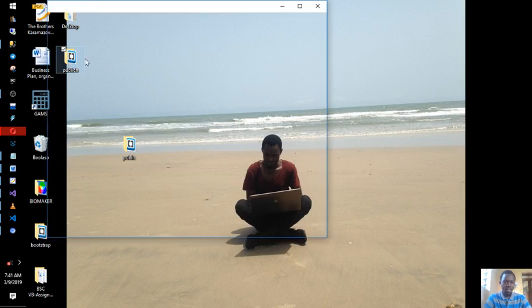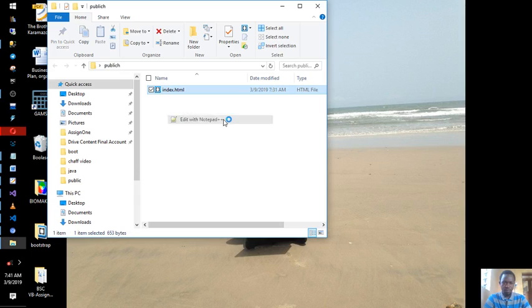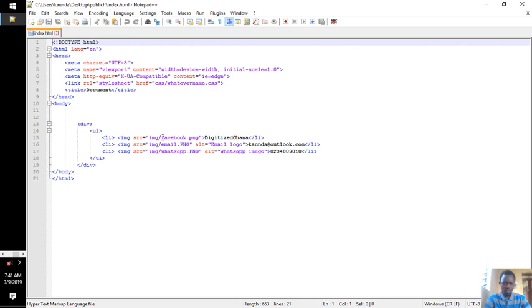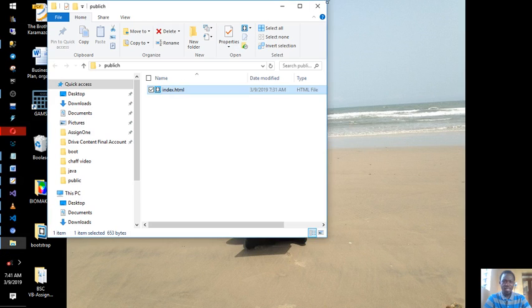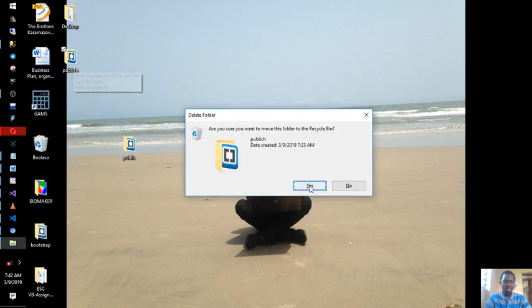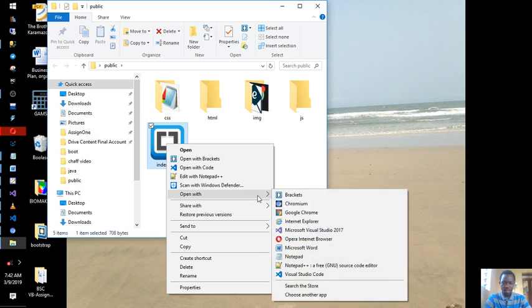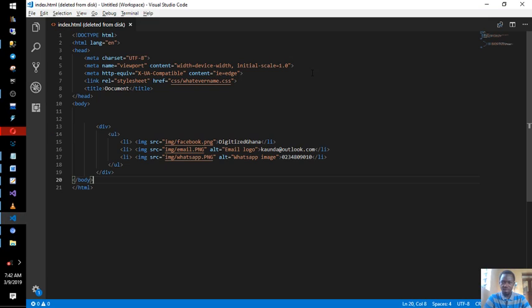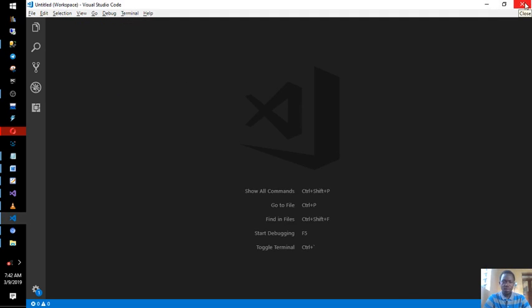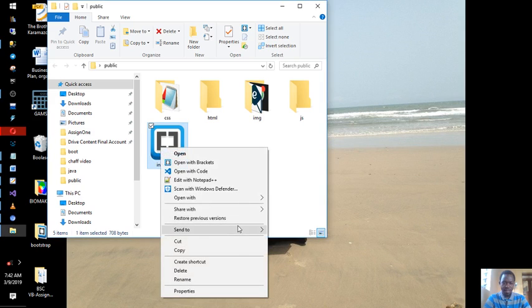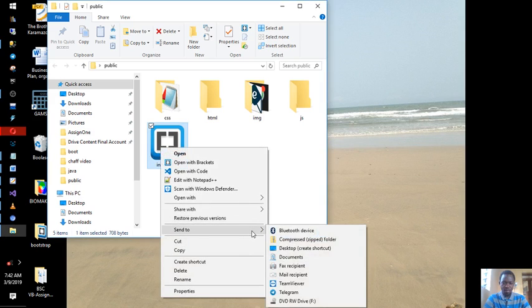So if you look at the H, that is where I'm doing the corrections, but I'm actually interested in this. So let's delete this. This is what I'm interested in. So let me close this. Deleted from this file. So I was actually doing the right thing in the wrong folder.